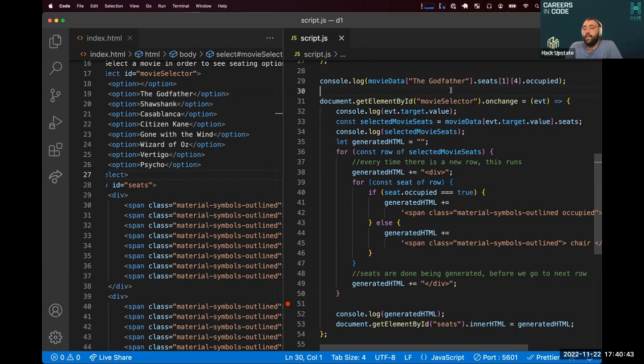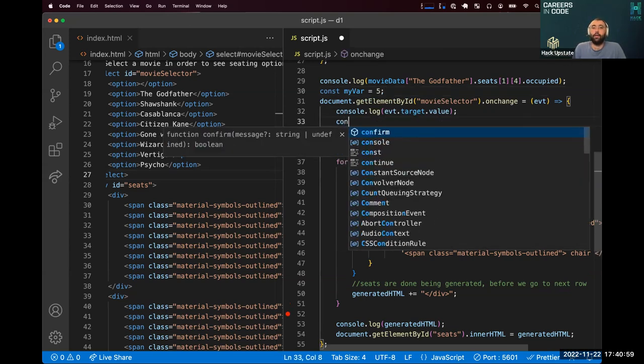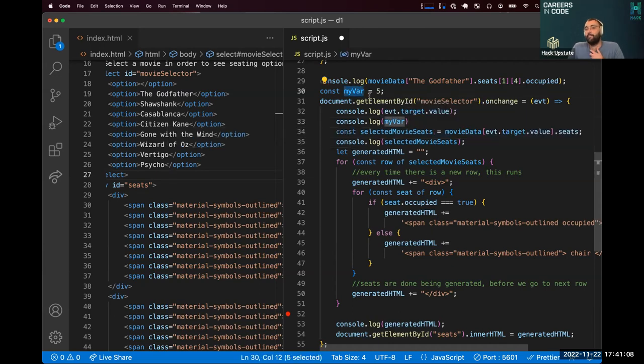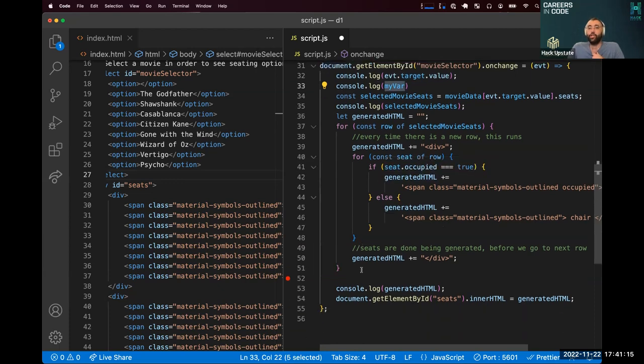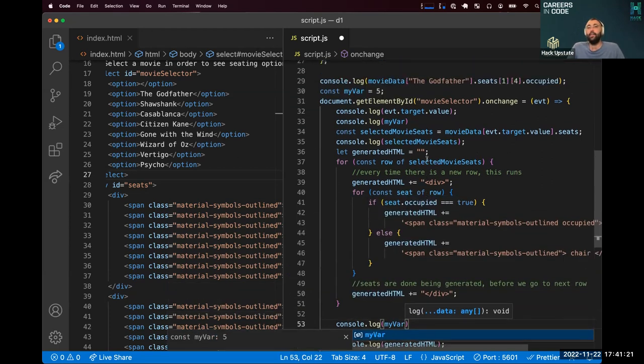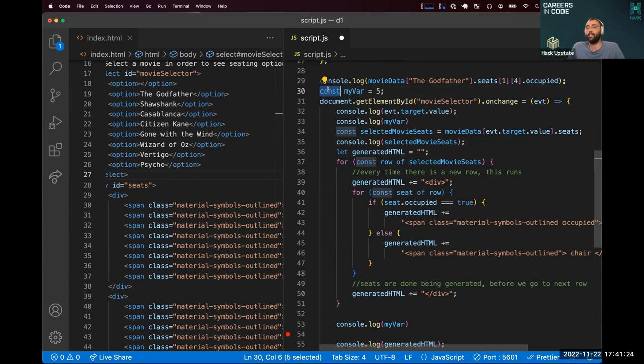Any variable, even with a const or let, if it is outside of all functions, it is considered to be a global variable. So even if I say const myVar here and say 5, that is global, meaning I can do a console log in here of myVar and I would be able to get it because scope always trickles out, right? Because this is defined in a scope outside of the function, I'm able to use it inside the function. The same is true down here. Because it is a global scope, I have access to it out here. So even though const is used, it is still in global scope because it is not inside of a function.